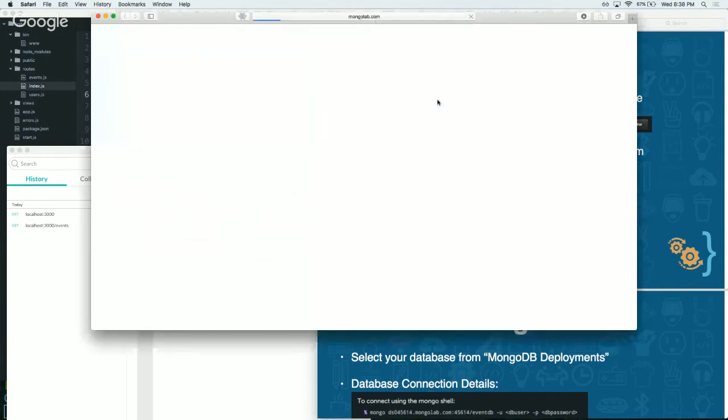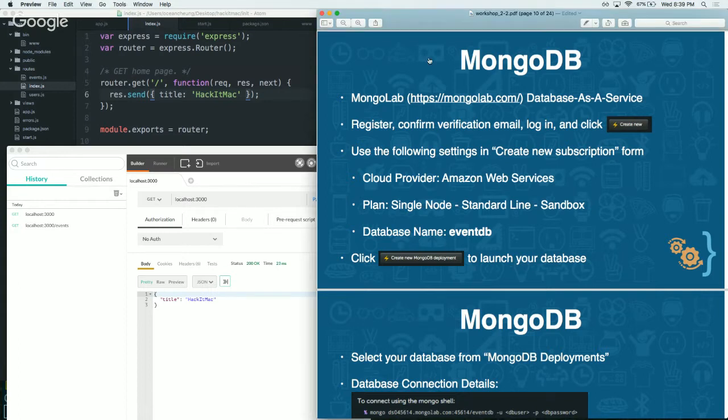Has everyone been able to set up their MongoLab database? Yes. So just to clarify, MongoLab is a cloud provider that provides us a database as a service whenever we need it. That saves us from having to set it up, install it, make sure it has room to store data, make sure it has the right ports open on our computer, make sure it's always running when we turn our computer on. For the sake of speed, in this case, we just really want to use something like this.